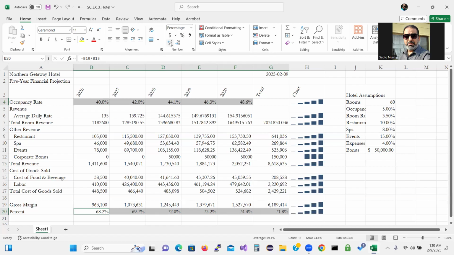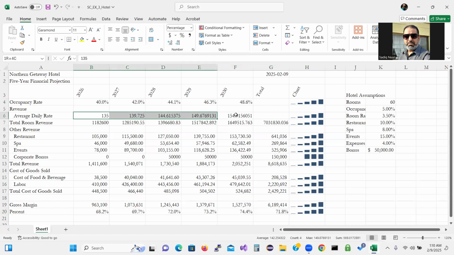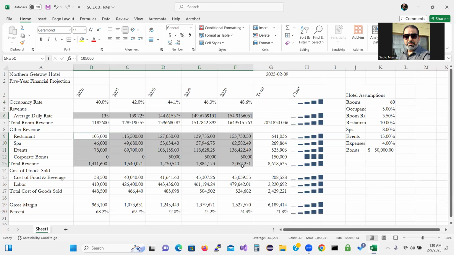Next, now let's select B6 all the way to F7. Hold the control key. Select B9 all the way to G13.